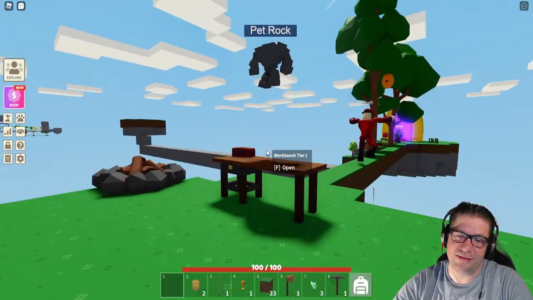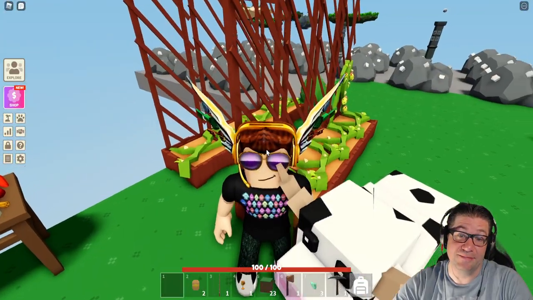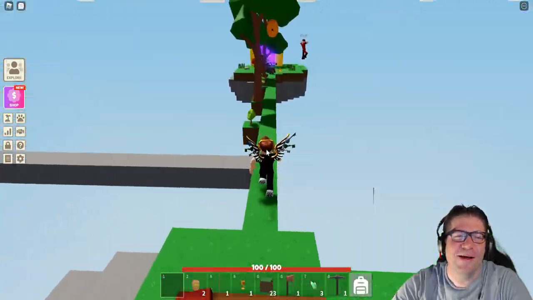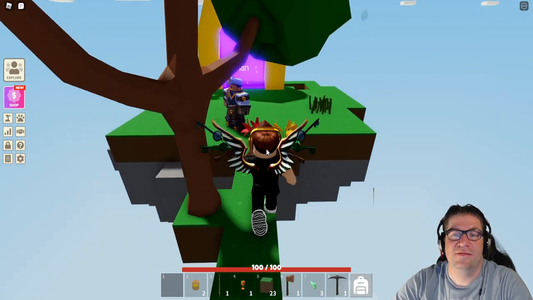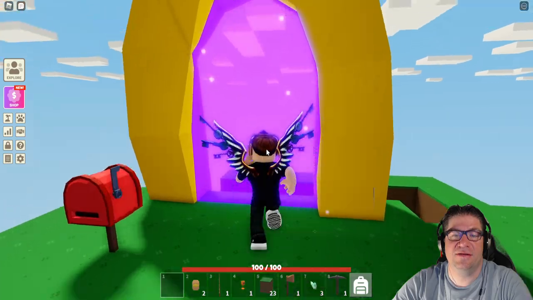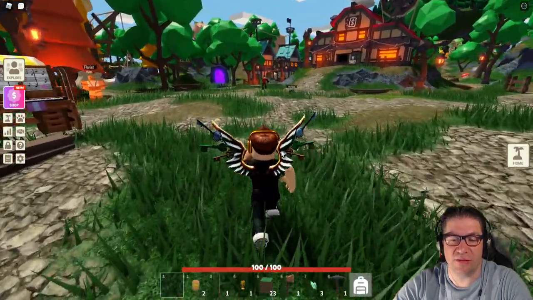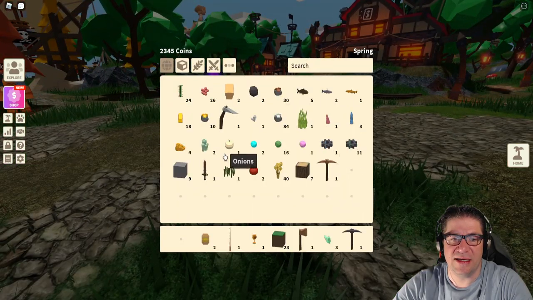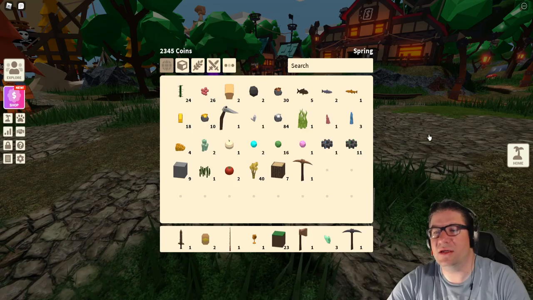I'd rather stand here. What the blazes? But for the video, do it for the vine. Yes, entertainment. I just ziplined on through. Now, in my inventory, I only had a wooden sword. So I'm not too terribly powerful.